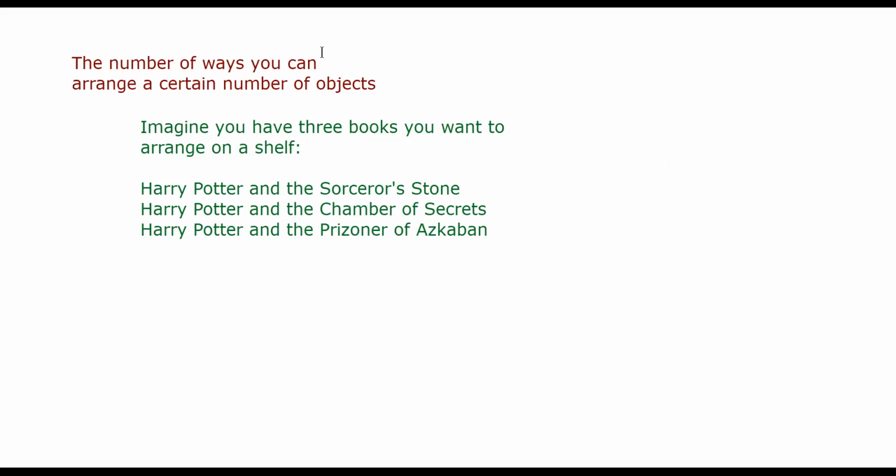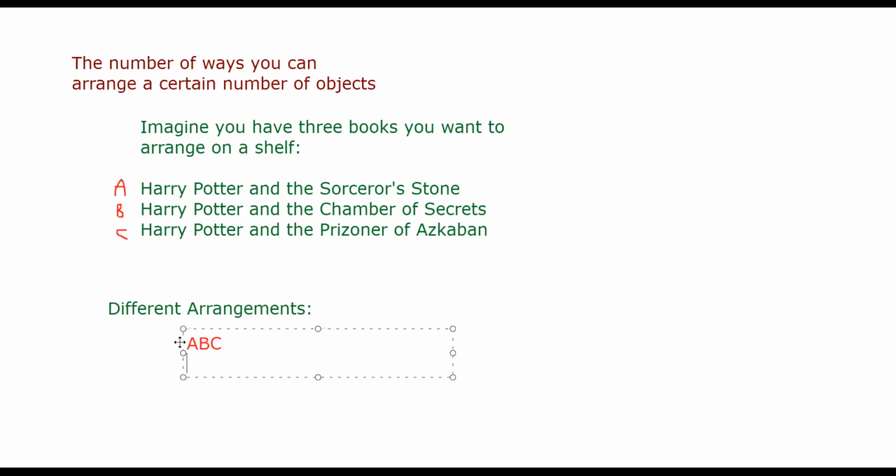But let's say you were just feeling bored, maybe it's raining outside, and you actually wanted to calculate the number of ways you could rearrange the three books on your shelf. So just to keep it easy, I'm going to assign quick letters to represent these, A, B, and C. So the different arrangements. You could do ABC. You could do Sorcerer's Stone, then Chamber of Secrets, then Prisoner of Azkaban. And that's the right arrangement, but whatever.